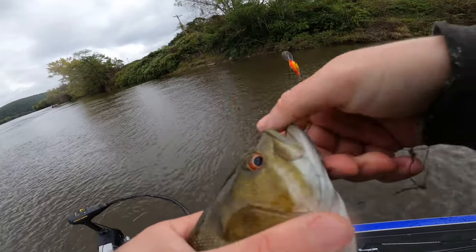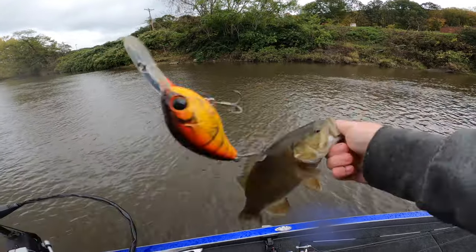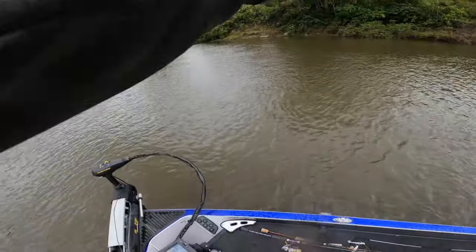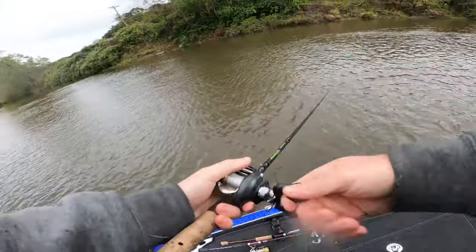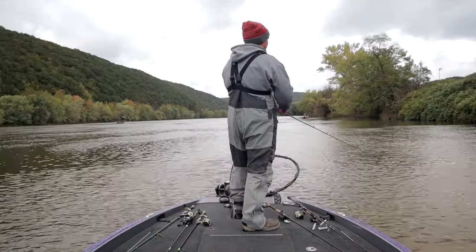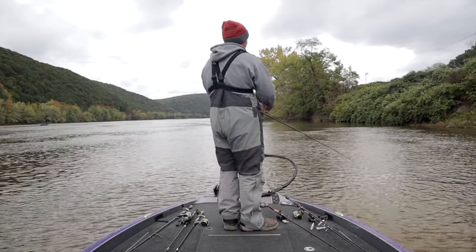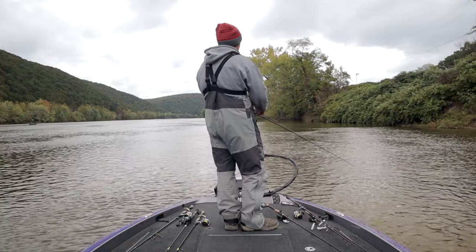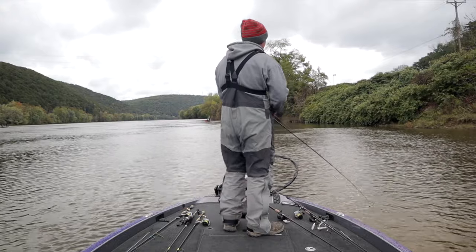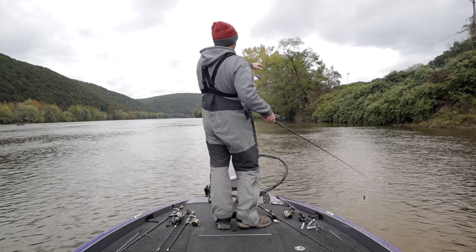Let's talk about some areas where you want to fish so that you can take the baits we talked about and start catching fish. We'll throw him back and hopefully there's some bigger ones down on this spot, because this is a key area I usually target when fishing rivers. What I have in front of me here is called a current break or a current seam — if you're new to bass fishing, all that is is basically something that blocks the current in the river to create a soft spot where these fish can live.